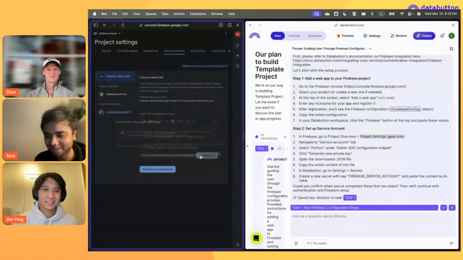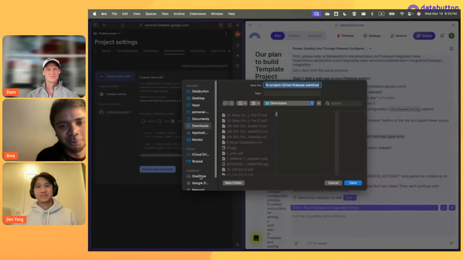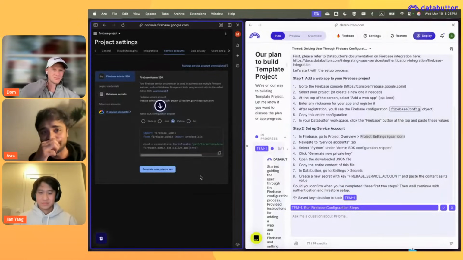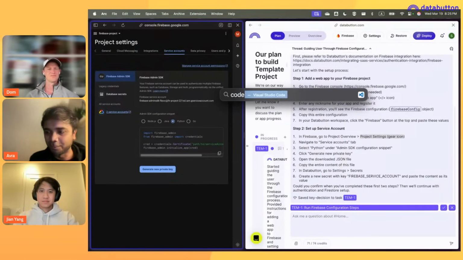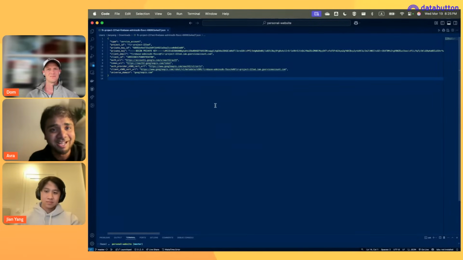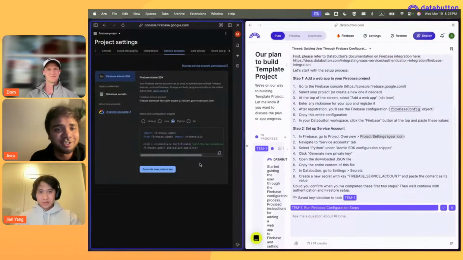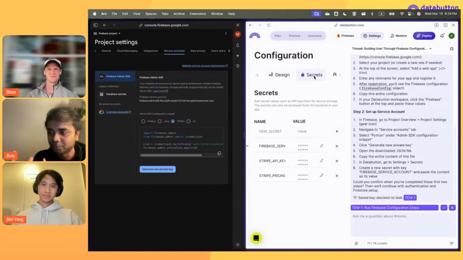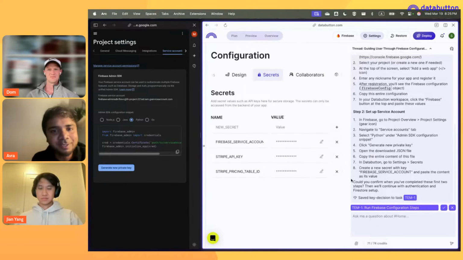While you download the Python key, I'll just also quickly mention this. Jian, go ahead with the settings. So in Databutton, we have Python as the backend, and we can use both the React frontend and also Python as the backend. And that's where we will be leveraging this Python backend while setting up Stripe. We are not there to only have the authentication, but we're also there to have the Stripe integration. And for the Stripe integration, we need to store the user's unique ID, which Jian will show soon.